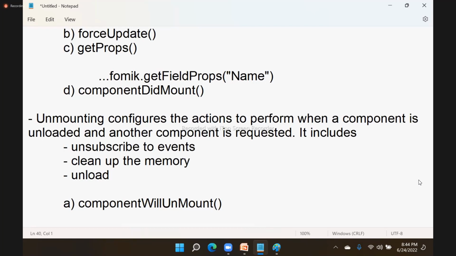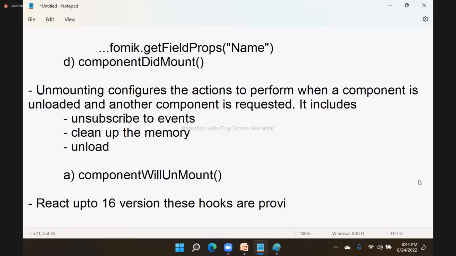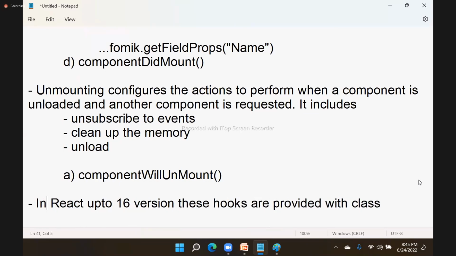And very important, I should tell you here that in React, up to version 16, these hooks are provided with class components.